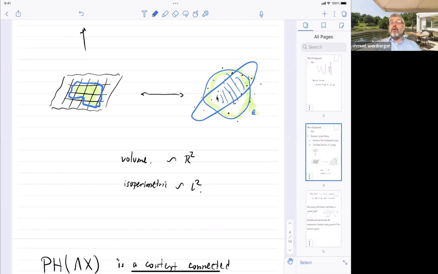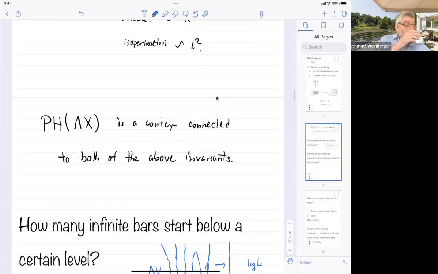Okay, so what I want to point out is that both of these notions are hidden in the homology of the loop space, if you look at it from the persistent homology point of view. So that's sort of goal number one. In other words, I want to say that persistent homology of loop spaces is something that we've been studying forever and ever. That's not fair to say to Milnor. It isn't that old. But anyway.